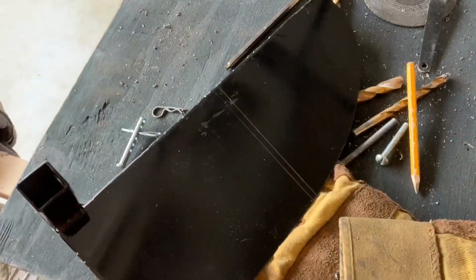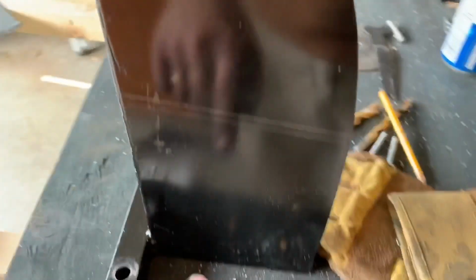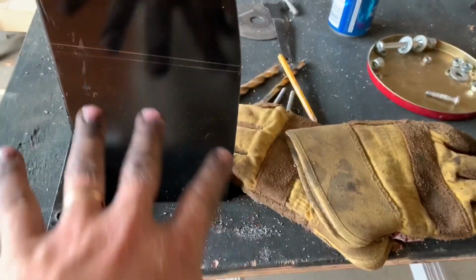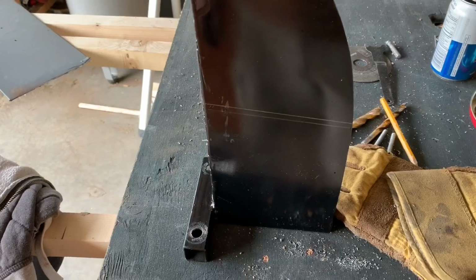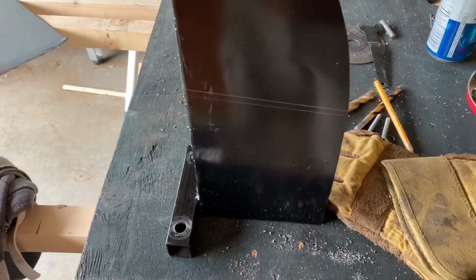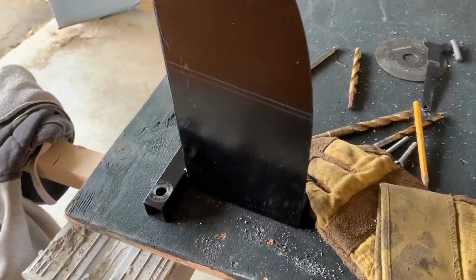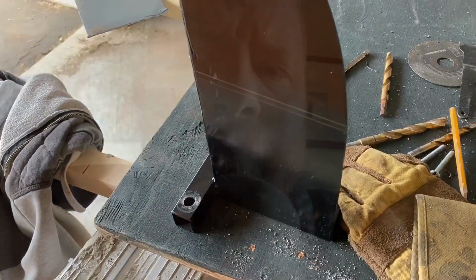So after much discussion, we've decided we're just going to cut these across, and that'll be the angle of the panel, just bolted right in, and then we'll add a couple of extra brackets, and that should be fine. It's just not going to move up and down, no big deal. And we've also decided not to have a hood fan, which was the whole point of having them move up and down. So that solves that problem.